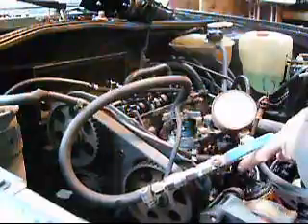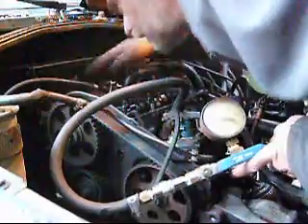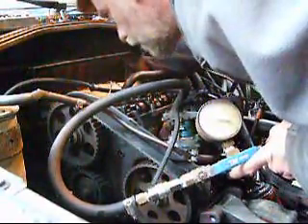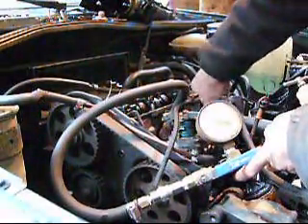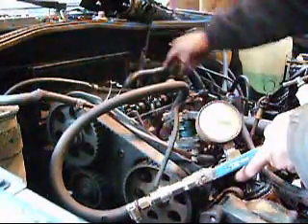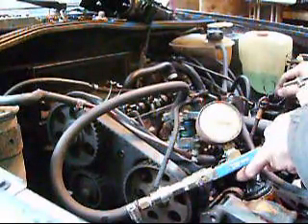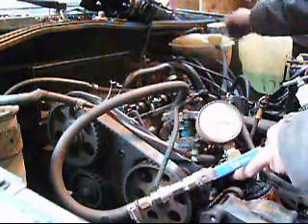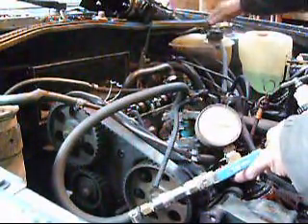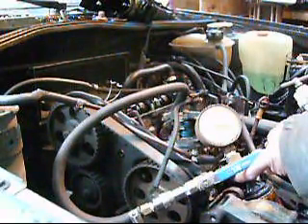You can listen carefully to where the air is coming from. It mostly sounds to me like it's coming from the oil case. You can check the other pistons, the air intake, and the exhaust — I did that earlier. You can also check the fluid level here to see whether there are bubbles coming up, which there are not. All of those would indicate some additional problem with the engine.